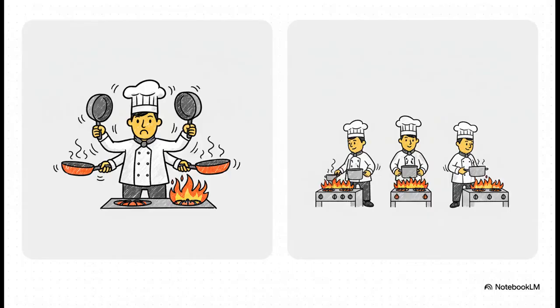And this is a perfect example of one of those key concepts, concurrency versus parallelism. They sound similar, but they are not the same thing. Concurrency is like one chef juggling multiple dishes at once. They're all making progress, but he's only working on one at any given instant. Parallelism, that's like having a whole team of chefs, each working on their own dish at the exact same time. Understanding that difference is a game changer for performance.